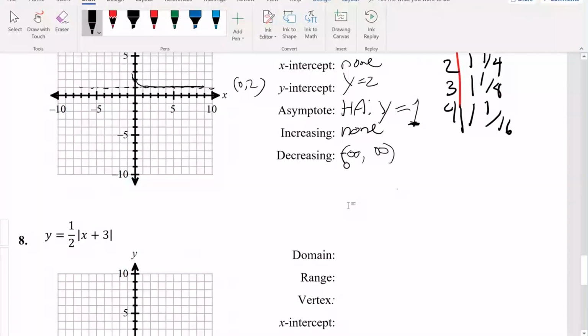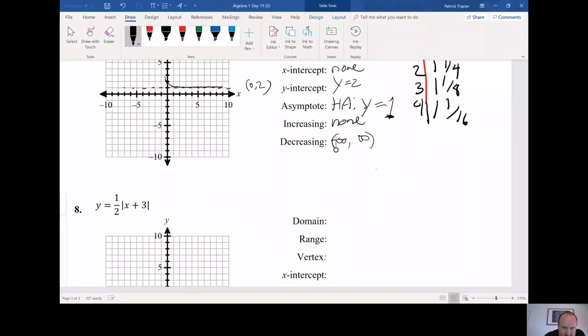Okay, I want to finish lesson 13, which will be problems 8 through 9. I also want to make a quick retraction, however. On problem 7, the horizontal asymptote, and I said as much, is 1, not 8. So the horizontal asymptote is 1. That's the dashed line at y equals 1.